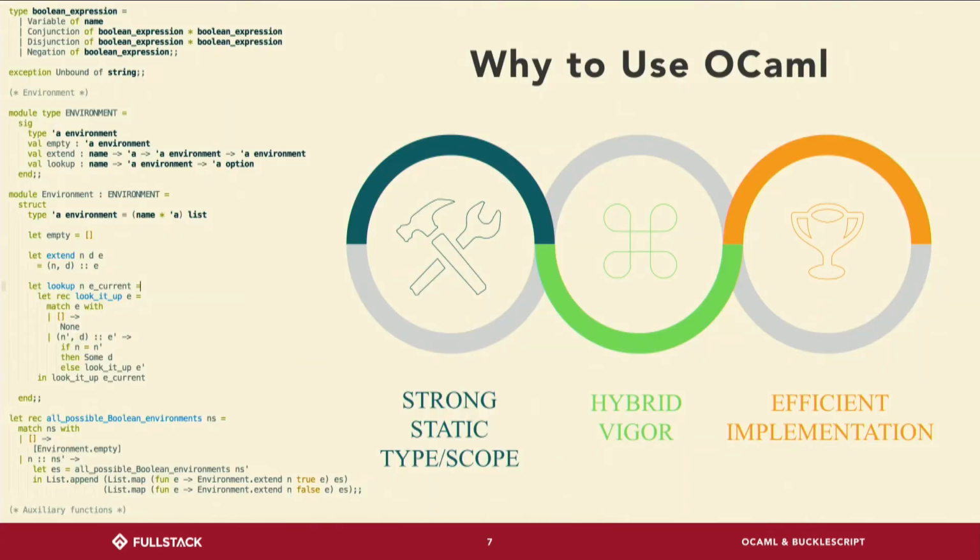So then why do we use OCaml? I've talked about some components of why we use it, but the main thing is the strong static type system, which is how it really knows data types and what you're using them for, and the ability to use your own data types. It's hybrid methods, which is the fact that it's not purely functional, but it's not purely object-oriented. You get a little bit of both within there. And it's efficient implementation, so it's extremely fast and lightweight.